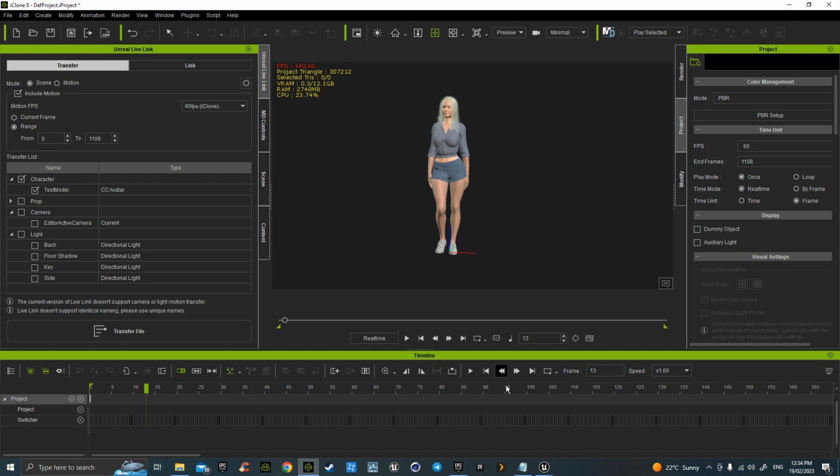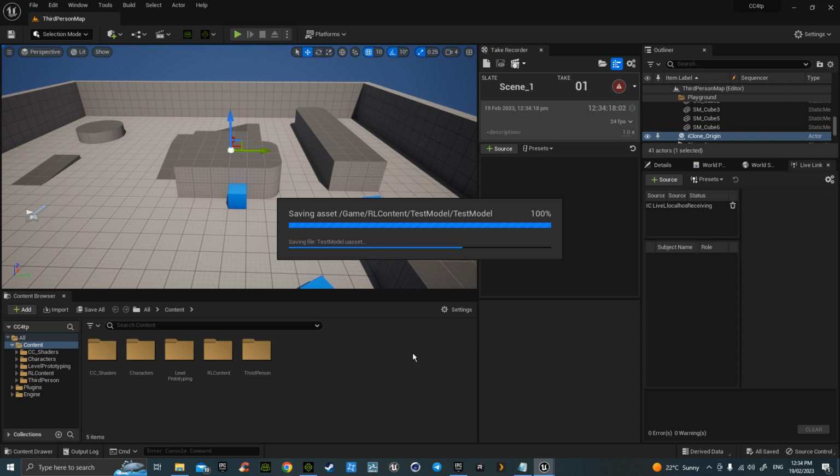And that should be it done. We'll open up our, I'll just finish saving it.